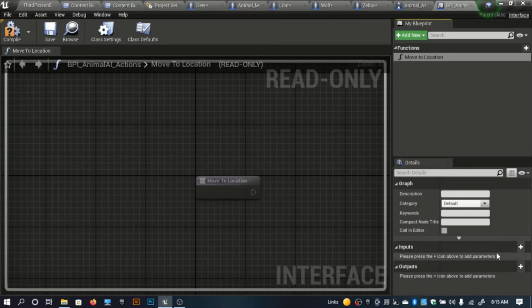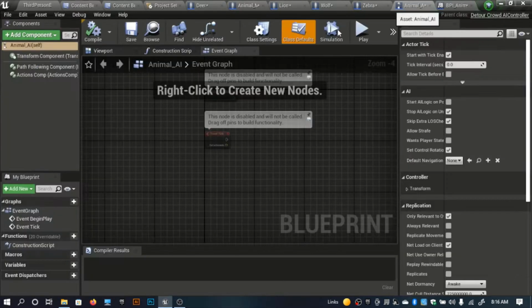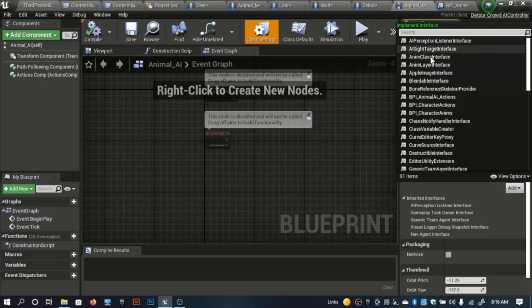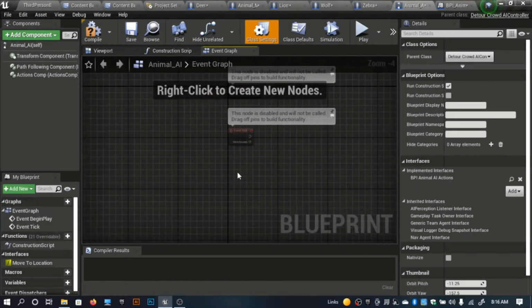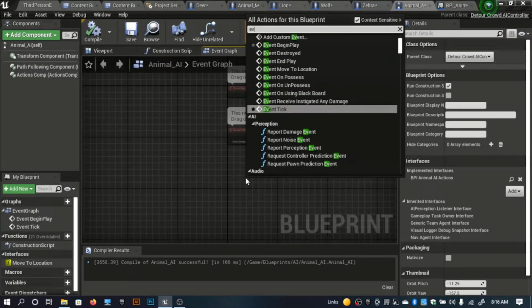And I'll add a new input and call it target location. I'll set this to a vector and I'll add that interface BPI animal AI actions and compile this.